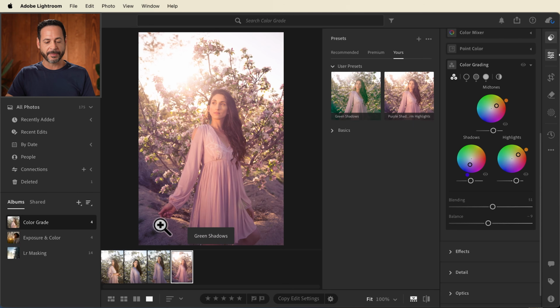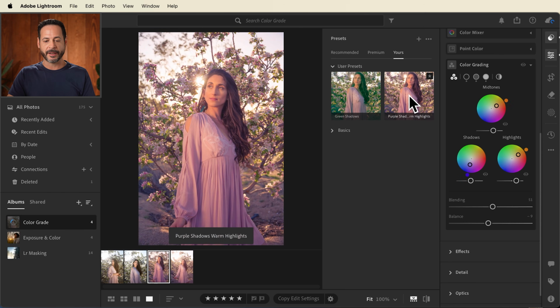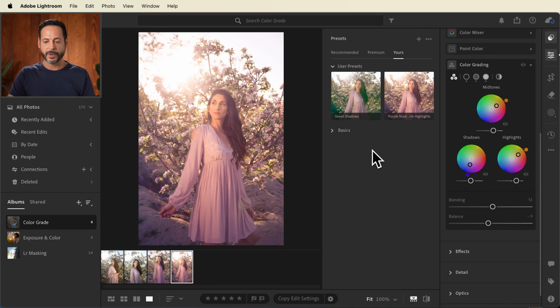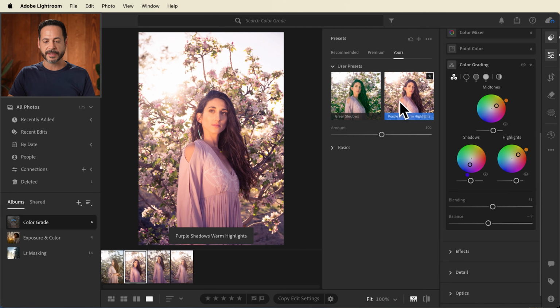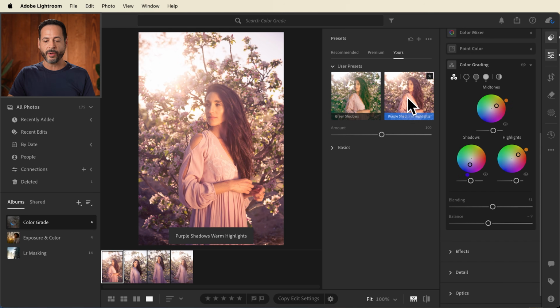Now, the best thing about this is it's extremely simple to apply on different photos, especially if you have photos in the same series that you know are gonna work well. All I have to do is simply click on my different photos in the series, highlight over, and you can see if you have different presets, you can simply highlight over these. And what I love is you can change your amount slider. So if you find, hey, this one I could use a little more, or maybe a little bit less, that's totally okay. This one, we can actually just click on this too, and I can decide to tone it down a little bit. And every photo in the series, I can set with the exact same preset and adjust my amount so they all look like they have the same kind of color and feel to them.